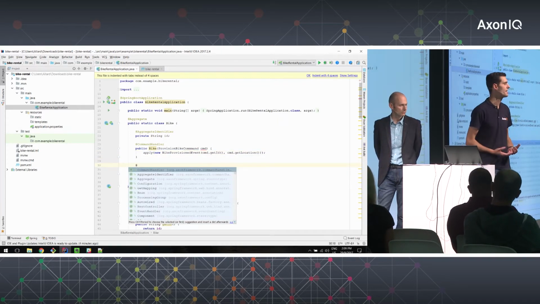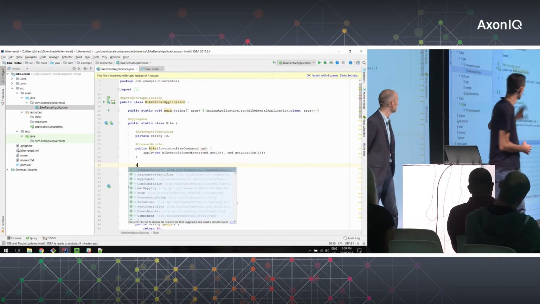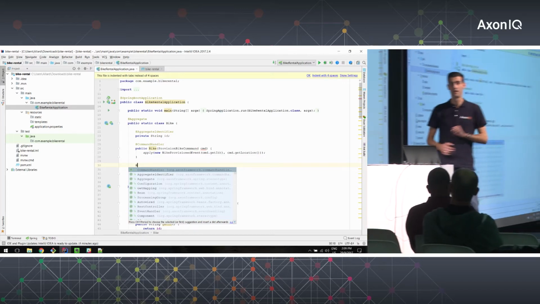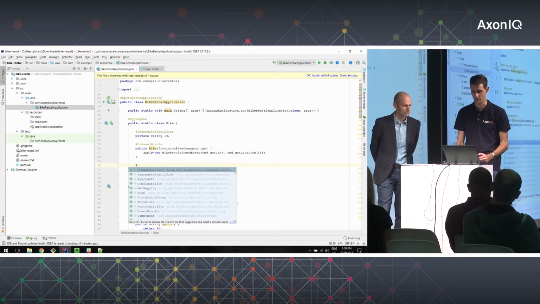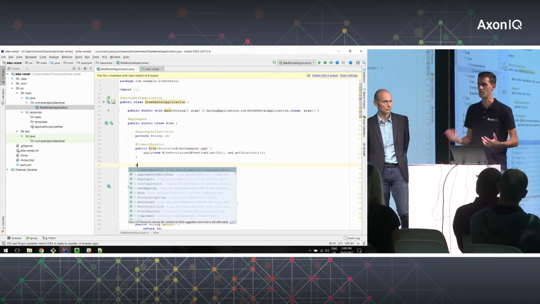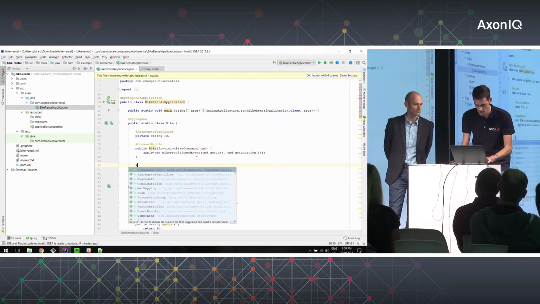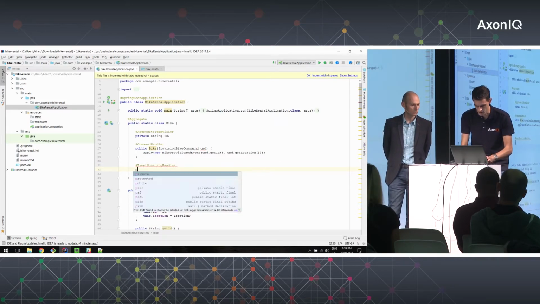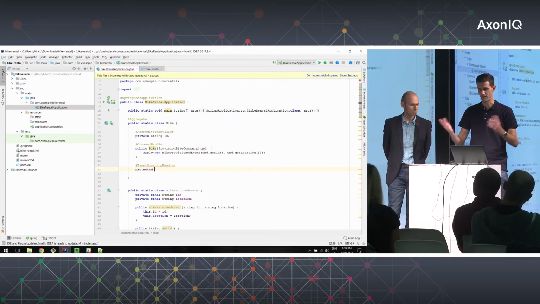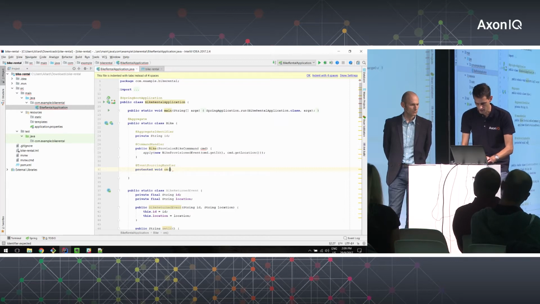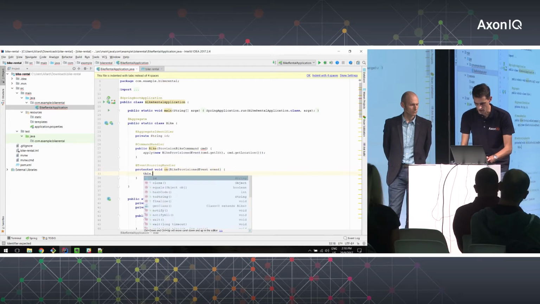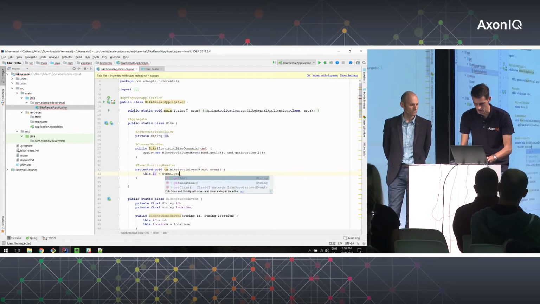We're not changing any state, and the only state change we need here for now is that identifier, right? That's the only mandatory state that you have. Well, given it's an entity, it would be weird not to have an identifier anyway. So we have an event sourcing handler that can have any visibility, doesn't matter. I like them to be protected. And then you say on a bike provisioned event, I'm going to set the identifier to event.getID.